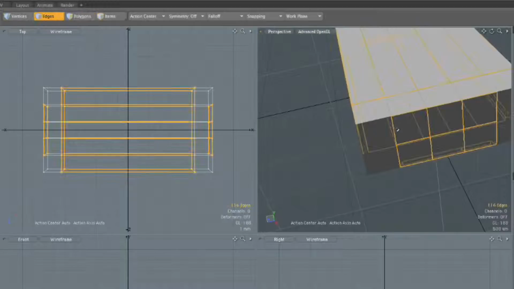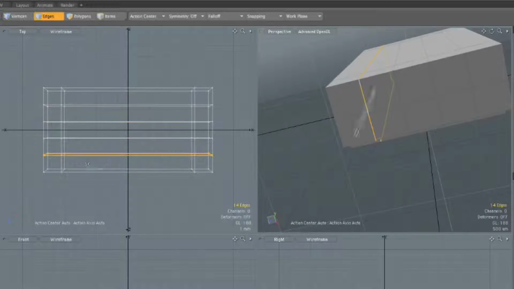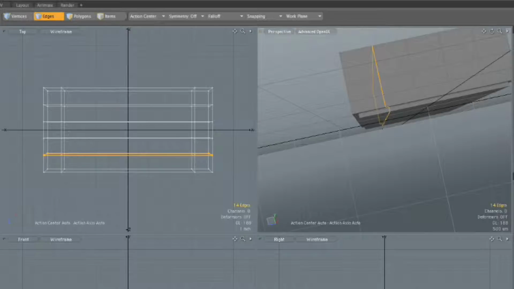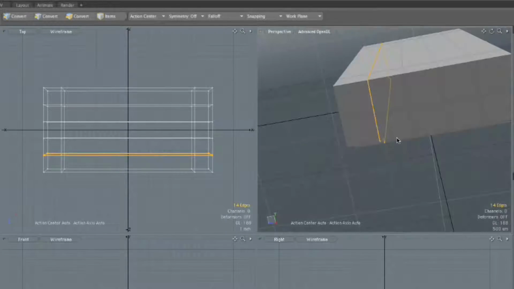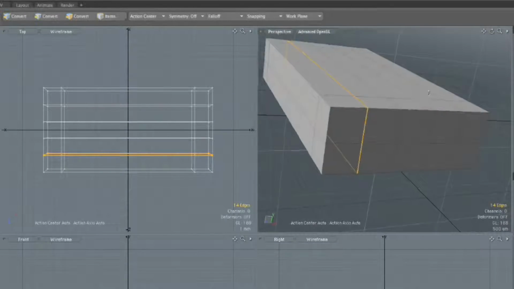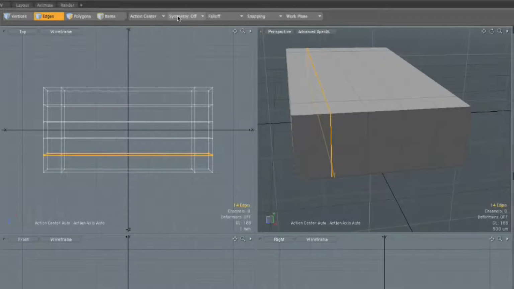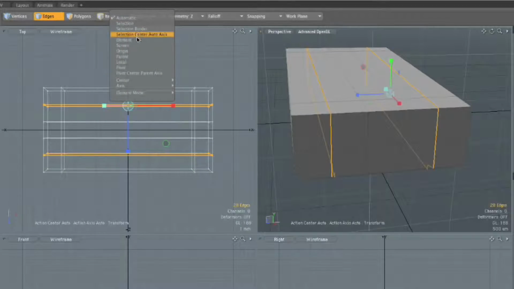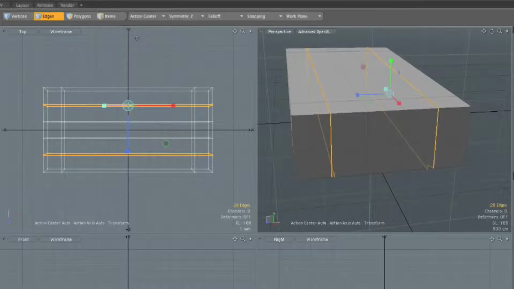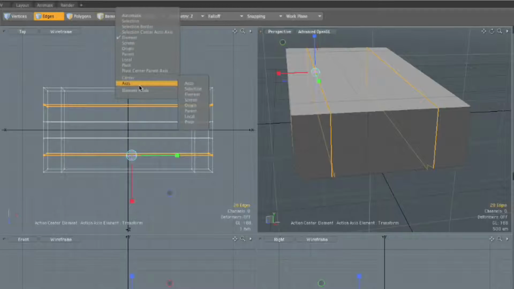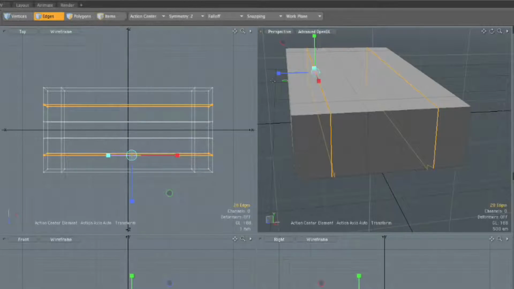Now we're running into one problem here, and we're going to see it through several of these places. At this edge, since we have this little bevel in, it's not all lined up with itself. So I'm going to have to straighten those out, and since I've got them on either side of each other, I'm just going to turn on my Z symmetry here. So now if I double click one of them, you can see they both select. I'm going to go to my scale tool, and then I'm going to make a custom action center here. So I'm going to choose element action center, which lets me center up on an individual element, be it point, poly, or a line. And so now I've centered it up on this top edge, but then I'm going to set my axis to auto, so I know that it's straight lined up and down.